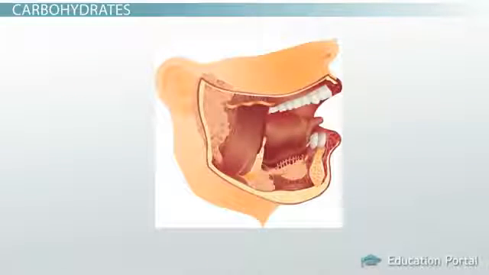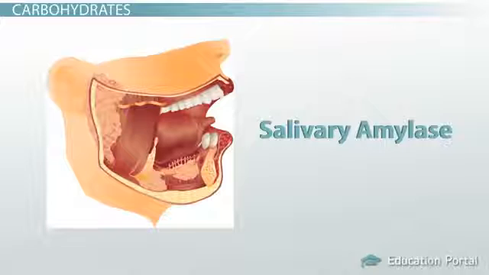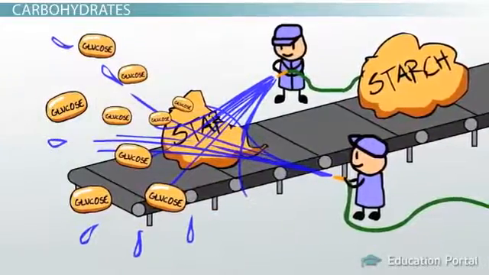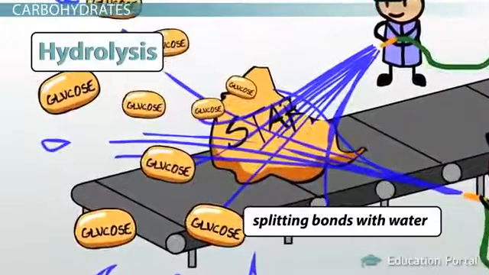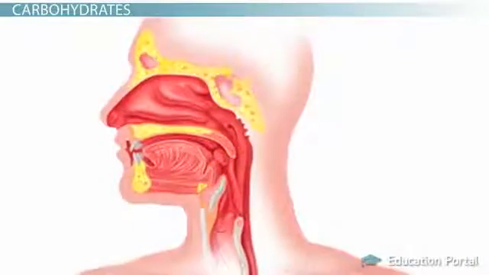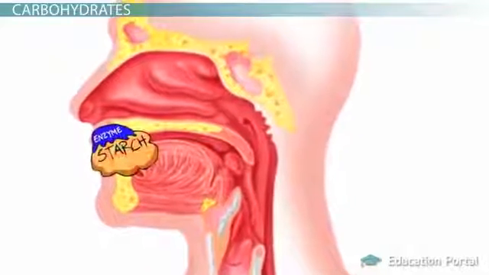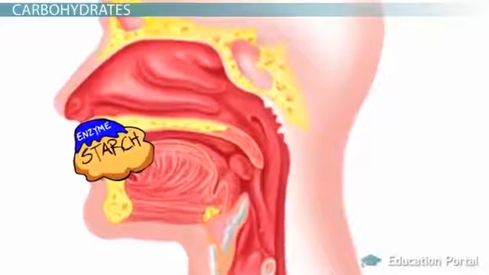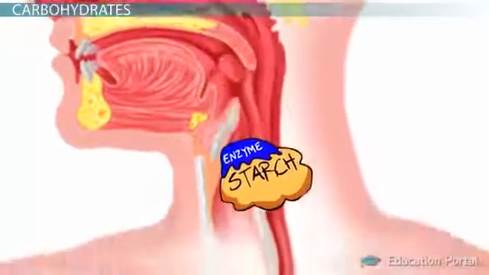Now, we previously learned that digestion of carbohydrates, and in particular starches, begins in the mouth with the action of salivary amylase. This enzyme catalyzes or speeds along the hydrolysis of the starch molecule. You may recall that hydrolysis is how nutrients that you eat are broken down, and it involves splitting bonds with water. Now, even though carbohydrate digestion begins in your mouth, very few of us chew our food long enough for salivary amylase to have a significant effect on the carbohydrates that we eat. So we swallow the carbohydrates somewhat intact.